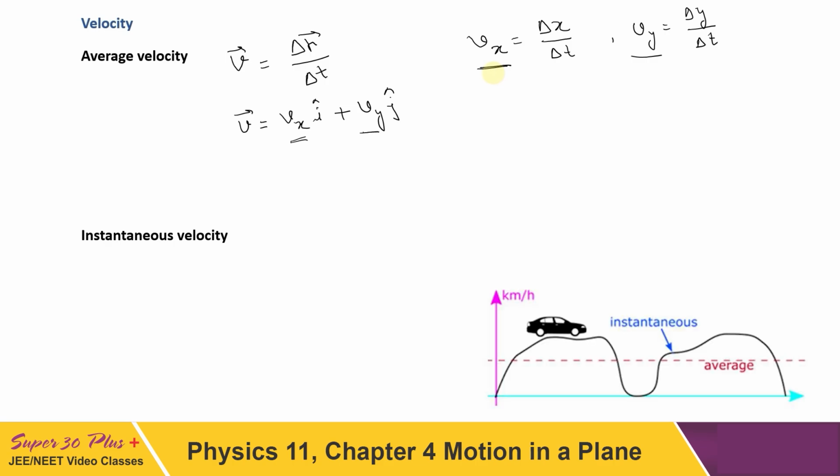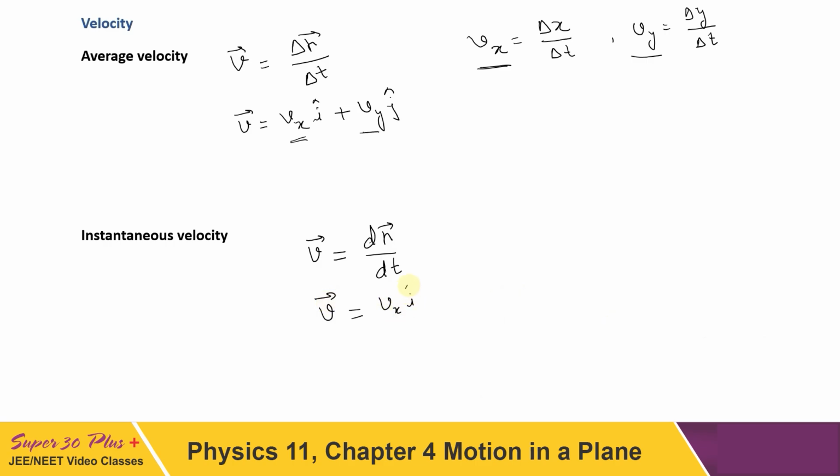Next is instantaneous velocity. As we all know now, V can be written as dr by dt, because we have to take here a very small differential displacement, that is dr, in a very small differential time, which is dt. So it is written as dr by dt. Similarly here we can write, if we are interested in rectangular components, because rectangular components will always be more helpful while solving numericals, V should be written as Vx i plus Vy j, in which Vx is dx upon dt.